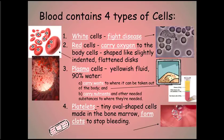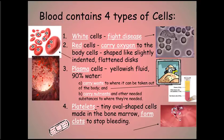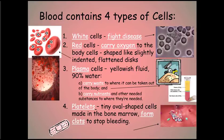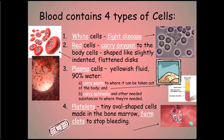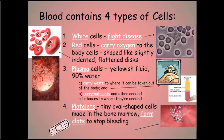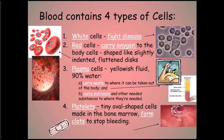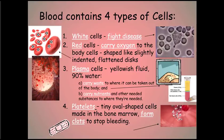The last type of cell in our blood are platelets — little, tiny, oval-shaped cells made in the bone marrow that help form clots to stop bleeding. If you've heard of hemophilia, it is a disease where people don't have platelets in their blood, so even a very tiny cut means they never stop bleeding. They can bleed out and die from a really tiny cut because they lack the platelets that gather at the site of a broken blood vessel and plug the hole.